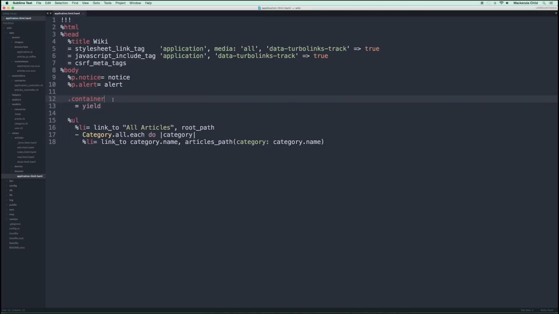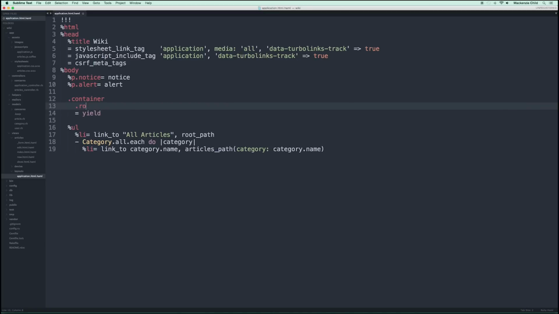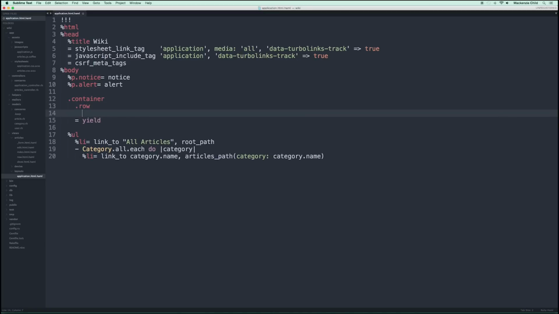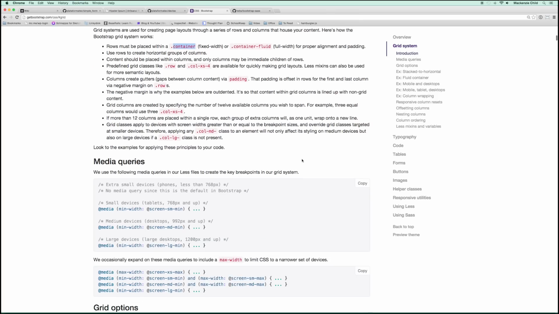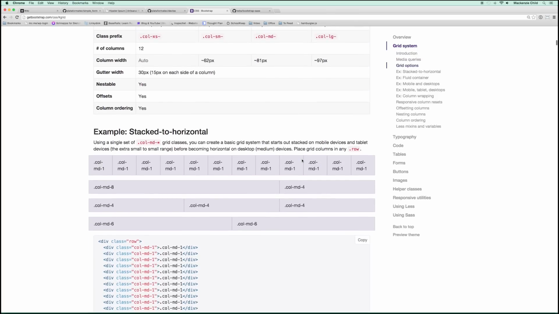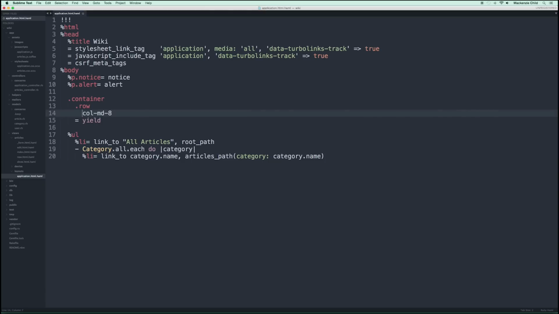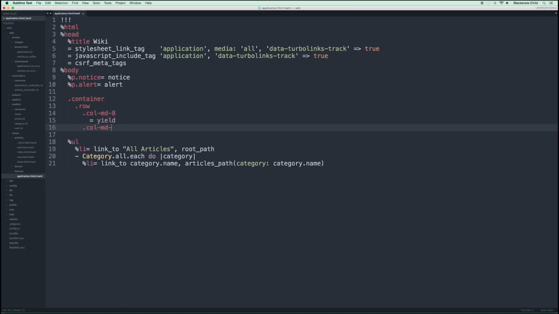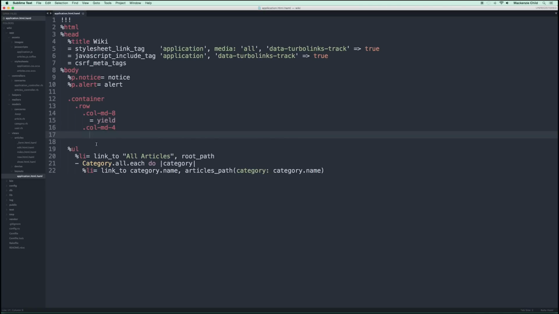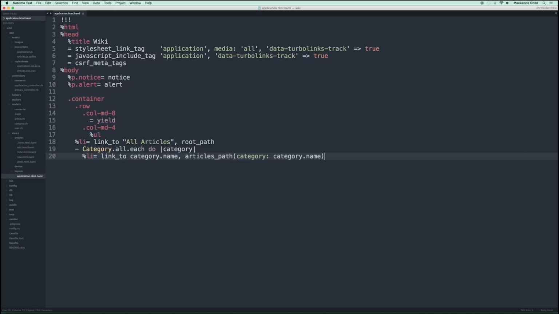So inside of our container, let's do a .row, and then let's do a column md-8 for our article content, and then column md-4. Let's copy this, go back, paste it, and then make sure it's indented correctly.